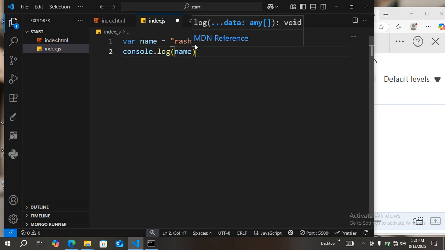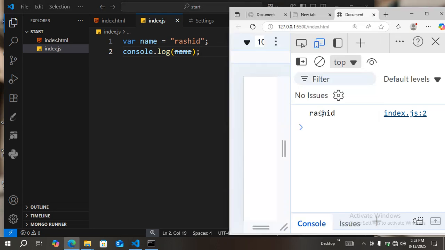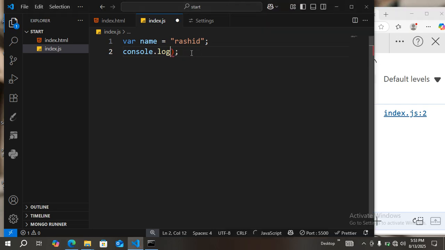Oh, why is it that there is a mark? Let me do this. Here we are getting Rashid, as you can see, but VS Code has some extensions that don't allow me to do that. Let me do it in this way.